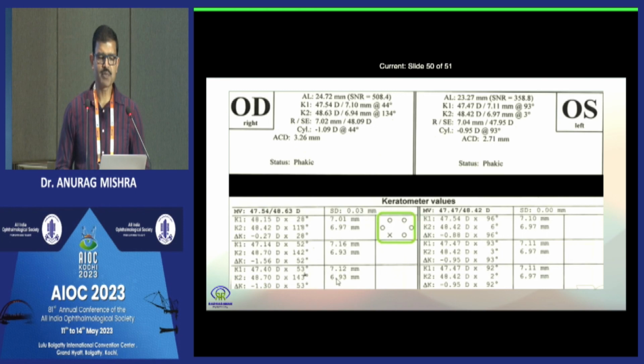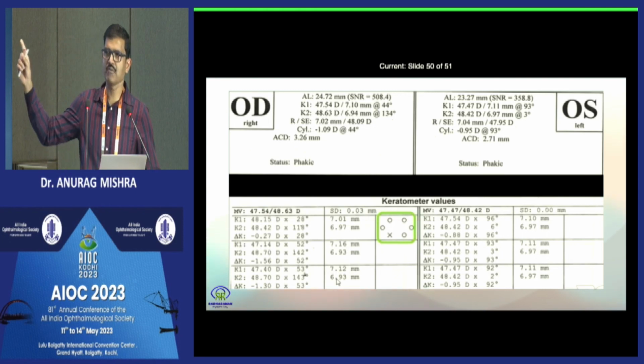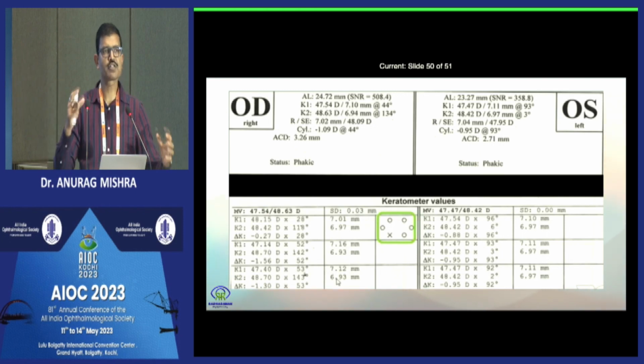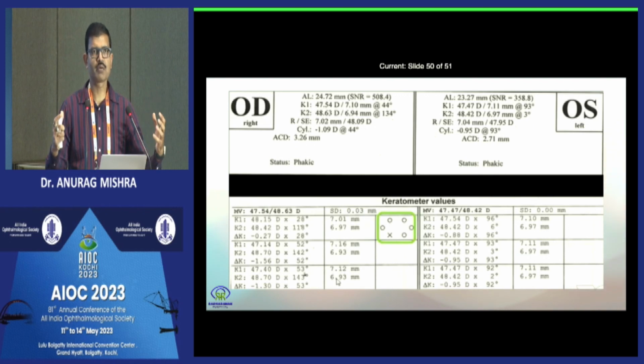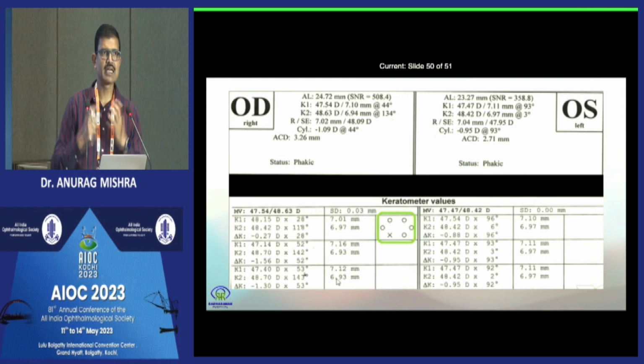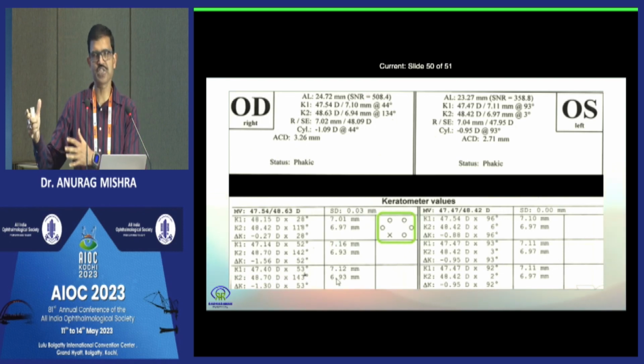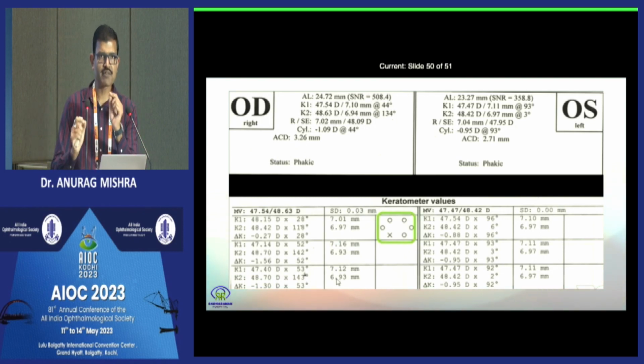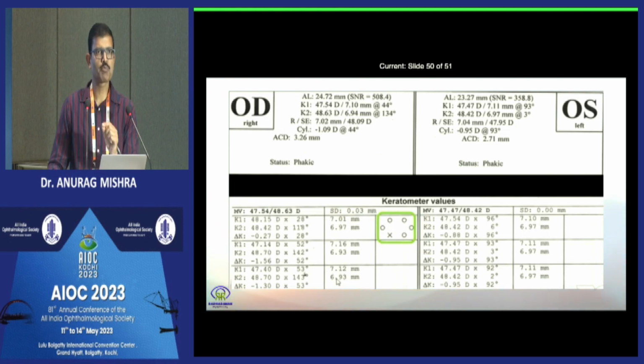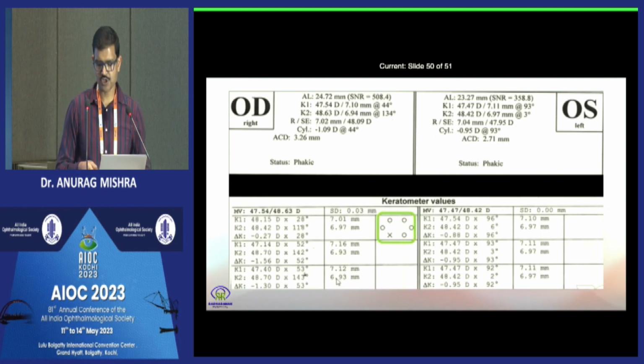What happens in a biometry is that the keratometric mires do not come properly. So it actually distorts, particularly if you're planning a toric implant in that patient, it distorts the delta value in the repetitive examination. So it's important for us to go back to the biometry sheet, the printout, and cross-check whether all the mires came properly or not, sharp or not, so that we don't miss out on the total astigmatism that is to be corrected.